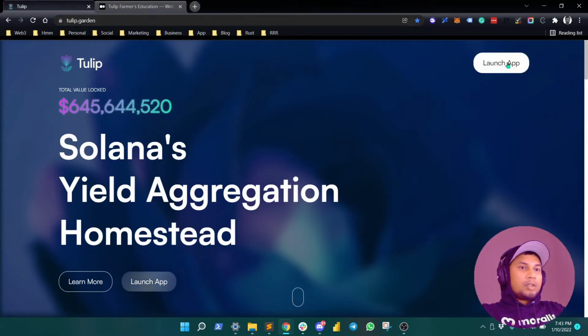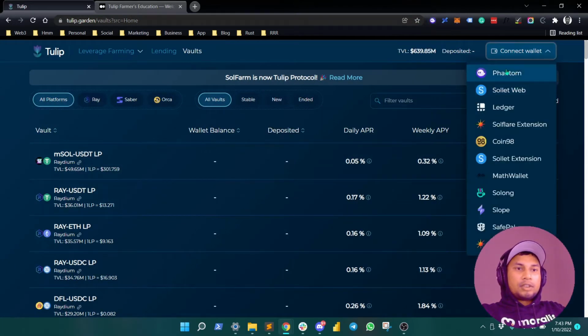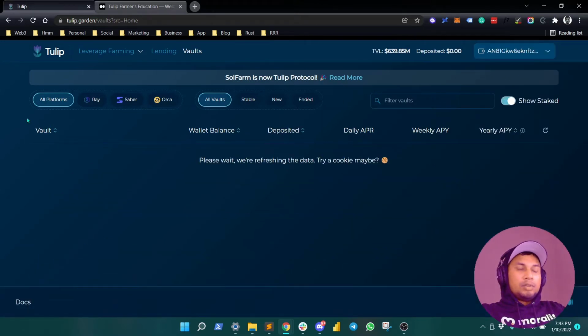Okay, tulip.garden, go to this dApp, click on launch dApp, connect your Phantom wallet or whatever wallet you have. I would advise Phantom wallet because it's much more user friendly and so good. Anyways, once you've connected your wallet, you'll see these three options right here.